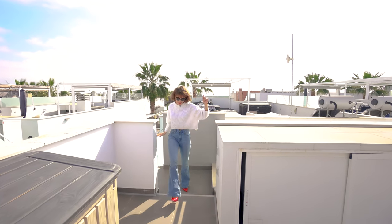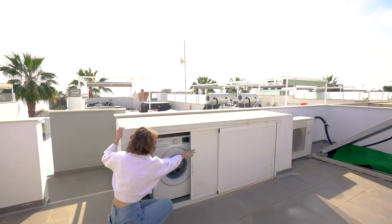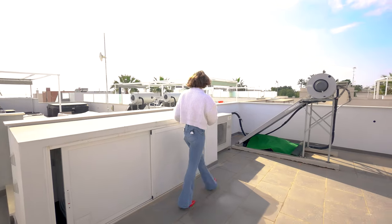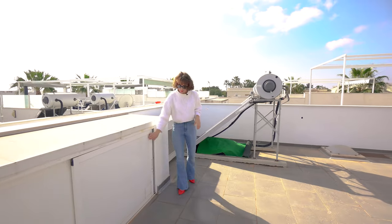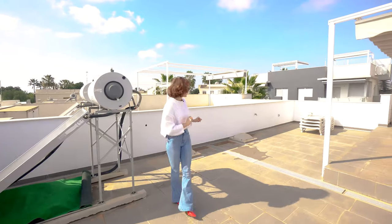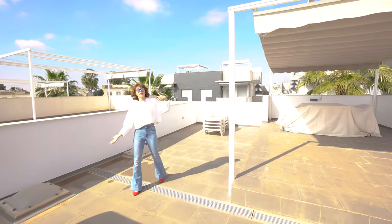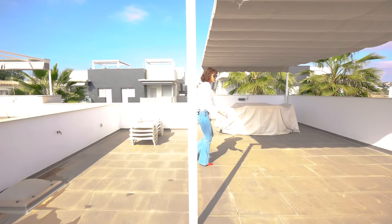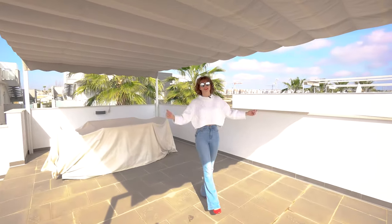To my far left you can see the La Mata Lake. We have the Samsung washing machine, and just here we have the water boiler which is powered by a solar panel for 10 months of the year. We have lots of storage space and cabinets, running water, electricity, and sun beds to enjoy the sun. Maybe watch the sunrise, watch the sunset. We have some awnings here, lovely tables so you can organise a big party, have a barbecue, invite your friends over — viva la fiesta!